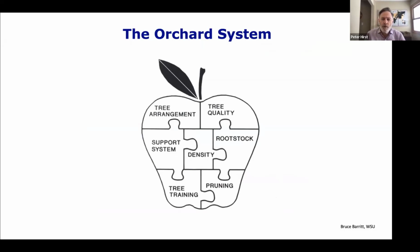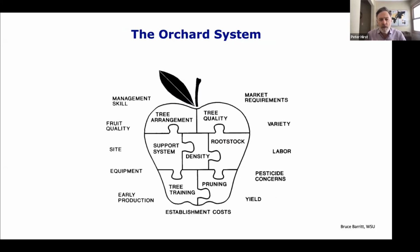There are a lot of rootstocks you could choose, for instance. Here we have rootstock on the right-hand side. Depending on the rootstock you choose, you're going to probably plant those trees at a different tree density. You may want to train them differently. You may want to prune them differently. So all these things have to fit together. And of course, it's not just the puzzle itself in our orchard. There are all these external things that influence our decisions: things like market requirements, labor, variety, pesticide concerns, management skill. All these things come into play in helping us decide which particular pieces of this puzzle we're going to choose.